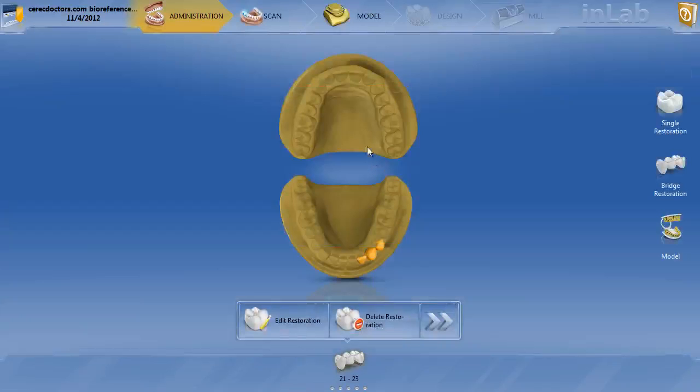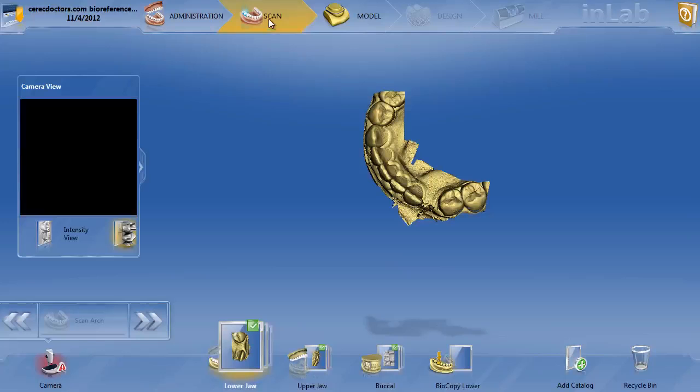The next thing we'll do is take a look at the scan photos. He had pretty standard pictures here: the lower or edentulous jaw, the upper arch and the buccal bite. He had a biocopy lower with nothing in it. My guess is that he hit that and decided not to use it.